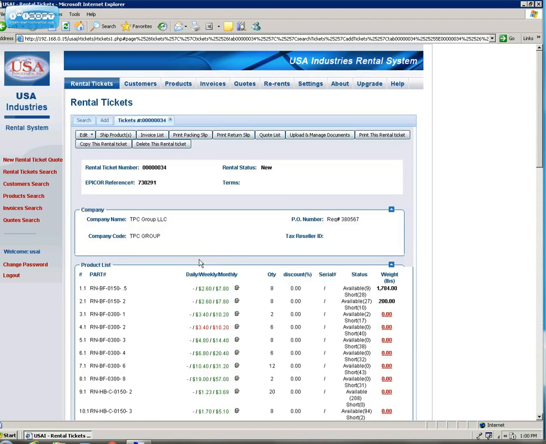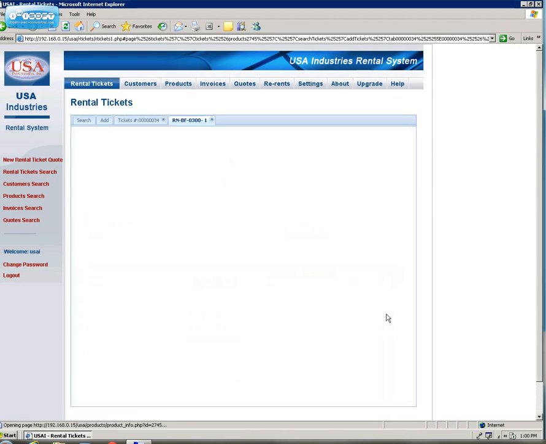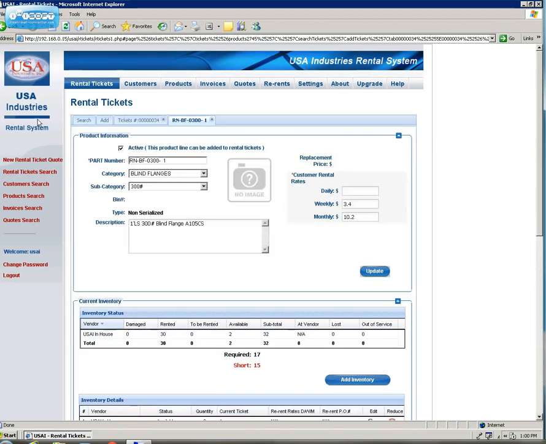Another enhancement we'd like to do is, this is a typical rental sales order. You can see some weights have been assigned, but these have not been assigned. When we click on one that has not been assigned, it takes us directly to the product ID, and of course right now it's missing the weight and the dimensions that it can be loaded in here, and I think that's because we're on a remote desktop. It's not showing all the parts.